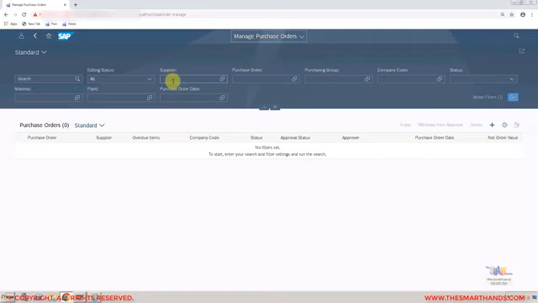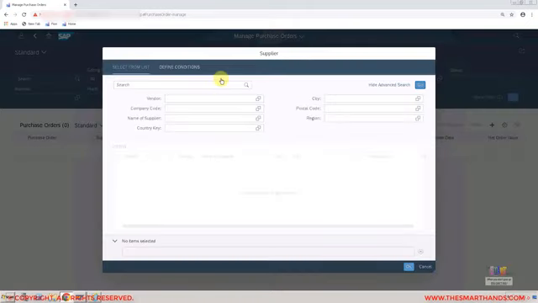For example, I can say I want to search for purchase orders for the supplier. You can search for the supplier. For example, I can click on this one, and the interesting thing about it is the search screen is enhanced. What I mean is, if I want to search by vendor, I can type here. I created a vendor already in this system. I called it IKO, eco.